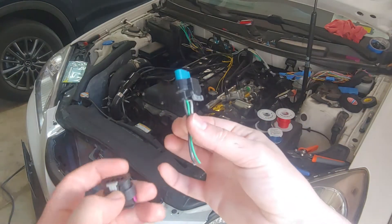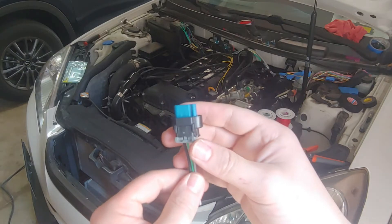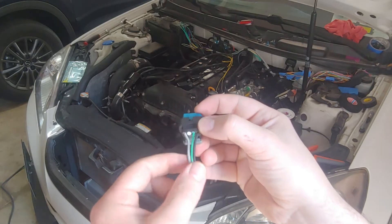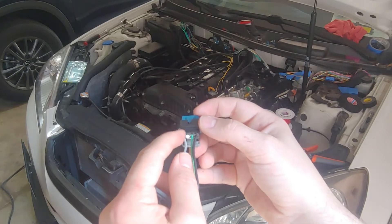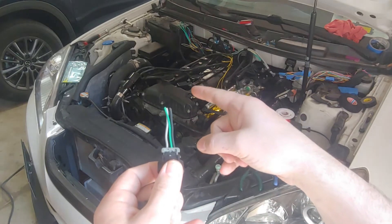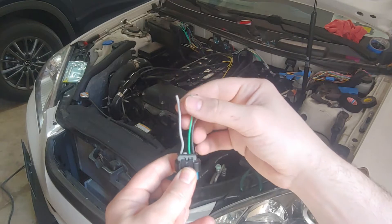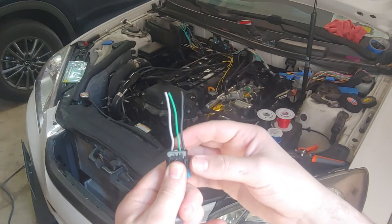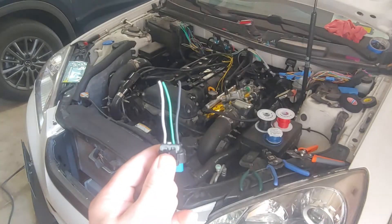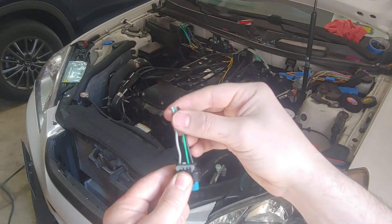So this is the connector - this is the OEM connector. When I bought my coils, I made sure to buy them specifically with these connectors on them because they look fairly unique to me. You can see that one of them is blank and has just a silicone plug in there. So there are four pins inside of these smart coils. However, you can see Hyundai only uses three of them. The ones with four pins usually will have two ground wires, but this one is only going to have one ground wire. I am basing all of my information on these colors and the colors of the connectors that I took off, and their thickness.